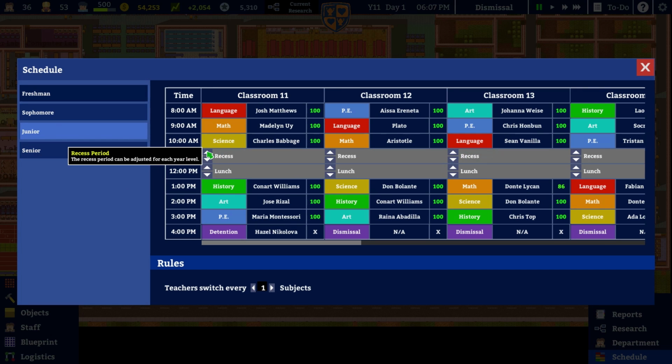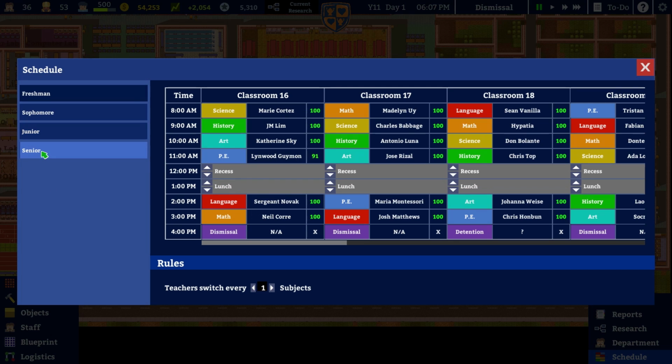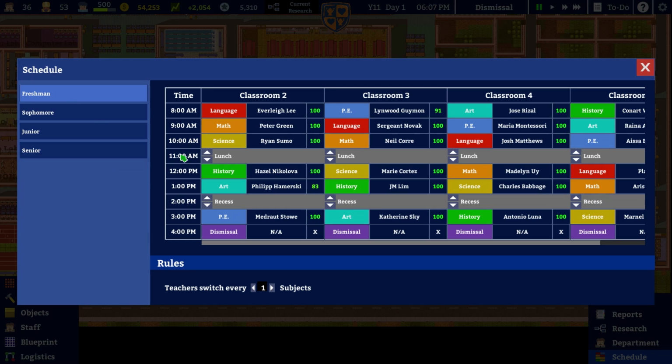Their recess is way too close. So how about we move that down to 9 for the juniors? So they have a little bit of stuff and they have a break. They have a little rest in the morning. That's quite nice. And then the seniors' recess could be at 11. So we've got ourselves lunch and recess. So the freshmen are on lunch and the seniors are having a recess at 11.